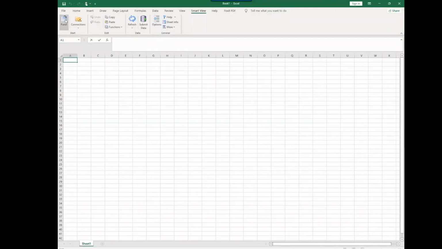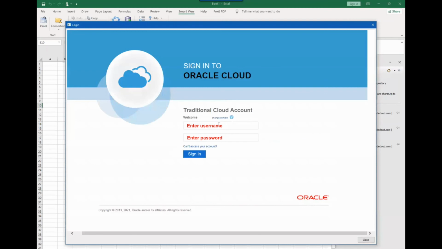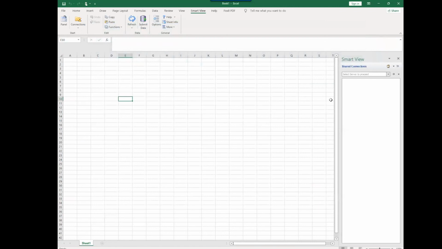So in Smart View, if I go to my panel, shared connections, I should be ready to actually, and forgive me very quickly, put in my name and password. So I've connected to my EPM cloud, the same one I was showing you a second ago. When I look in my library, or actually if I look in my reports folder, I would not see the books listed there. It does seem to be thinking about it, doesn't it? Unfortunately, I do have to wait.